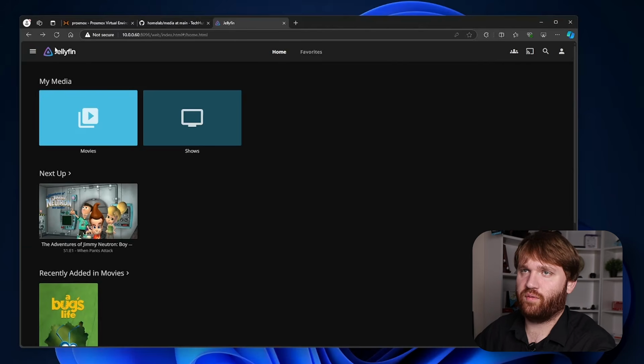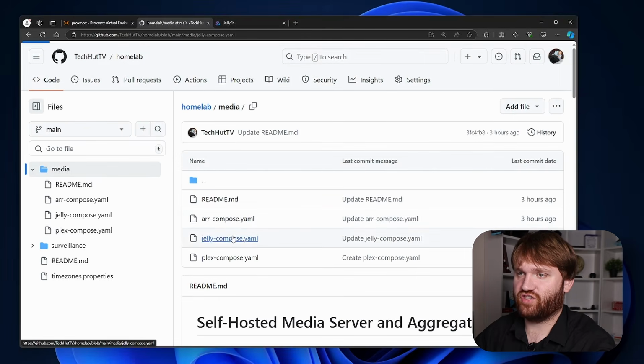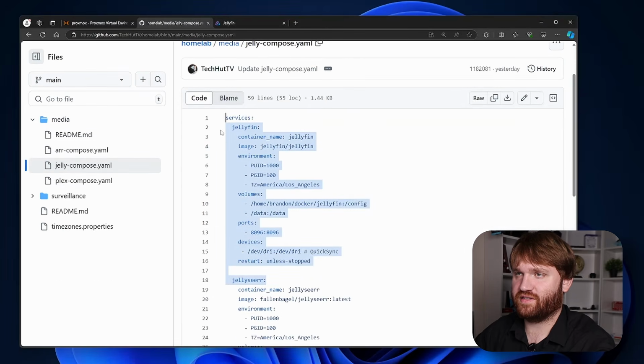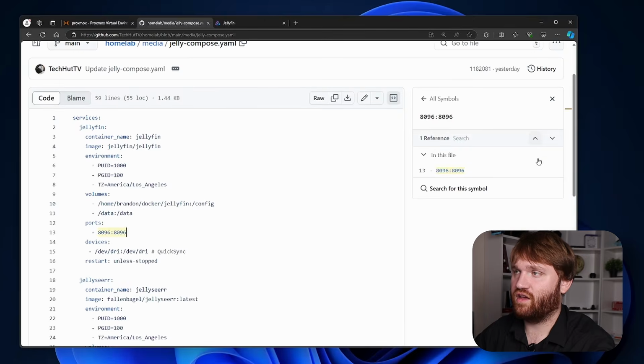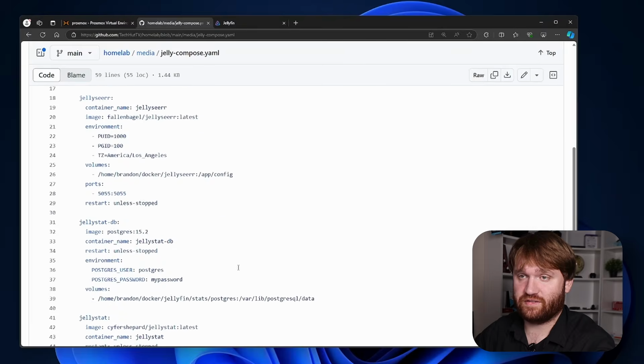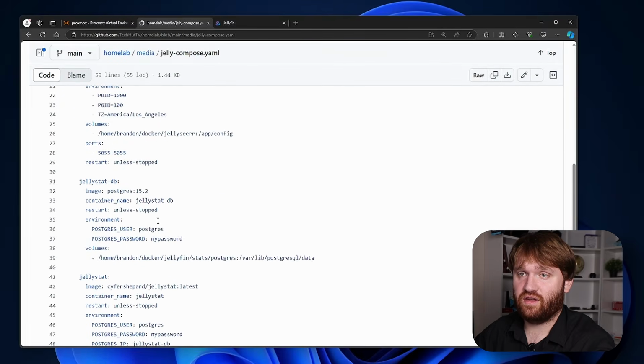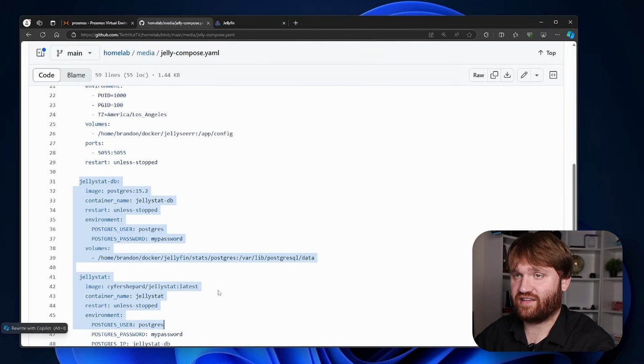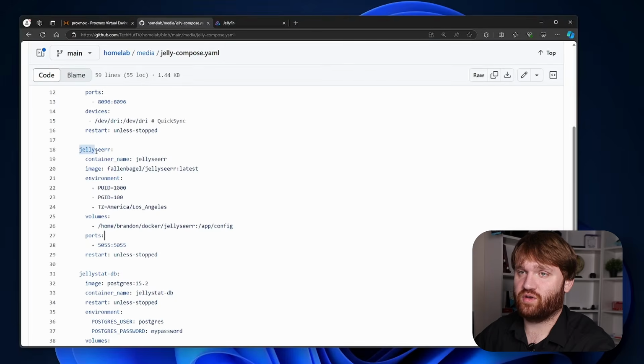And now one thing that I would absolutely love to add to all of this, if I go over here under the Jelly Compose, this right here, you can use this if you want to set up Jellyfin on like a normal Ubuntu server through Docker. You just put this entire stack in and you're good to go. That does have some extra stuff such as Jellystat, which frankly at the moment is untested. So do note that I have not actually tested Jellystat as of yet. But seems to be a good tool with good reviews. I should put a comment in there saying that's untested. But one thing I want to show you guys is Jellyseerr.